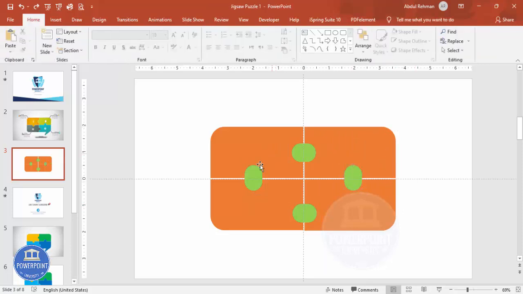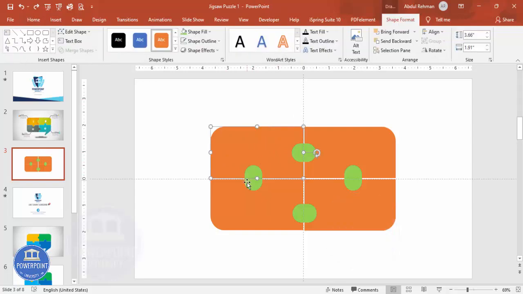Now what we need to do is some of the shapes I need to merge or union, and some I have to subtract. Okay, first of all let me do this one. So first of all I'm selecting this shape and this shape by holding shift key. Shape format, merge shape, union.